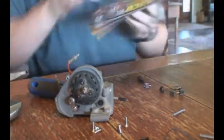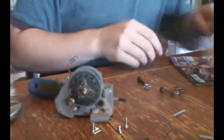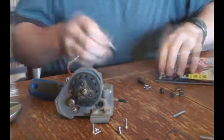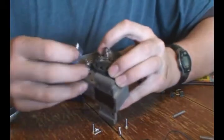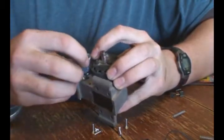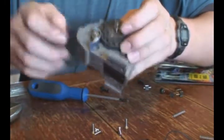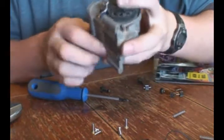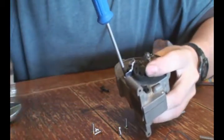Alright, in this case, we've got a magazine, a Tower Hobbies Speed Mart magazine. I'm going to tear a little piece off of the corner, and we just have a little strip of the magazine. Put the piece of paper between the pinion gear, which is the little one, and the spur gear, which is the big one, and push the motor in pretty hard so that it bends the paper. Then tighten down both screws.